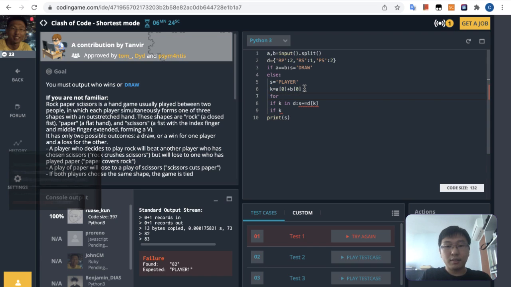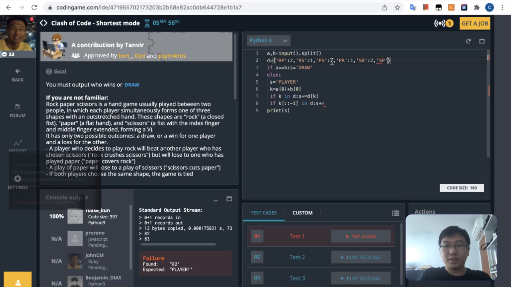Okay, actually what I can do is like that. For k, then I want to do the reverse of this also. I wonder if this is too long. I might as well just code out everything here. Yeah, I think coding out everything here is probably a shorter way to do it.